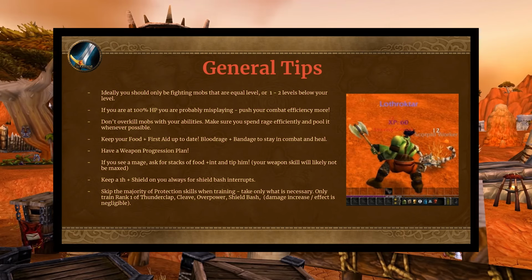So if you see a mage, ask for as many stacks of food as you can, tip them, get the intellect buff. The intellect will help you with your weapon skill. Oftentimes as you're leveling, your weapon skill won't be maxed, so anything will help.